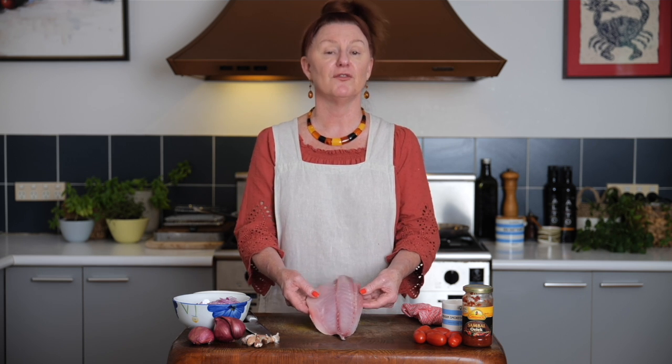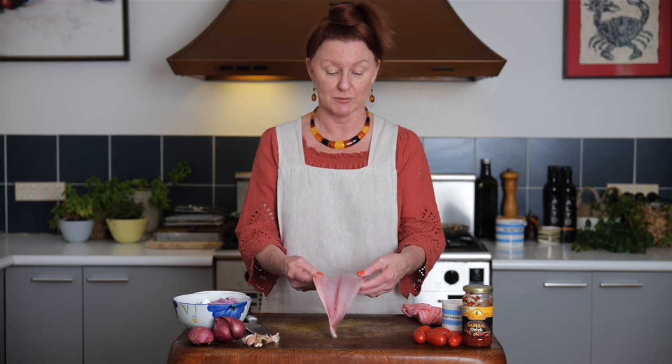I'm going to show you a way of cooking it that the chefs love, where we start it off in the frying pan and finish it in the oven. But first of all, very importantly, I want it to come to room temperature.